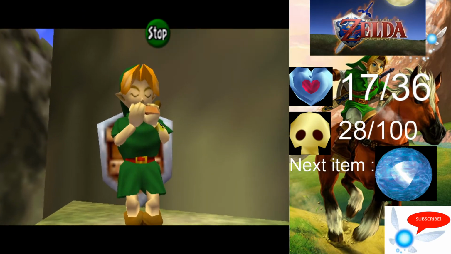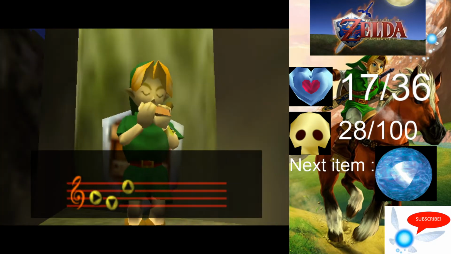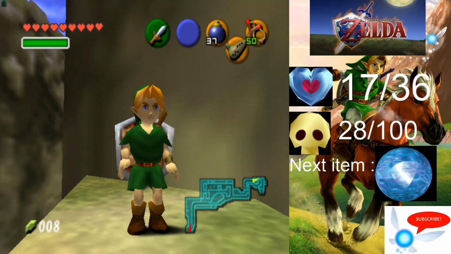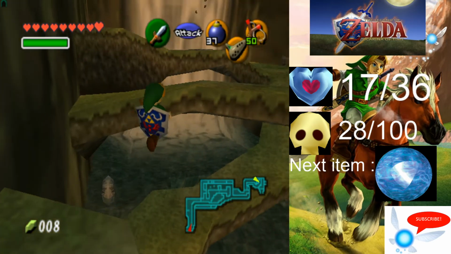What I'm going to do now is play the Sun Song, and we're going to turn day into night, because there is a skulltula token down here that we want to get. And it's basically on the steps.